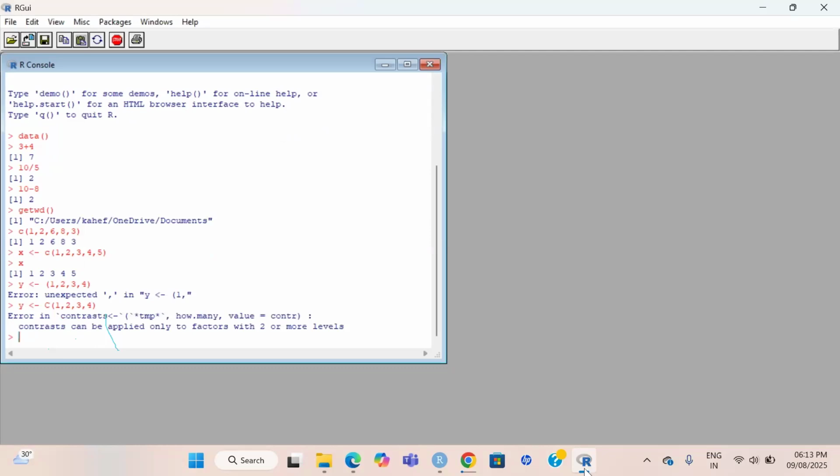So R is differentiating between small and capital C. Whatever is given, I think every single function is given in small letters, small alphabets. I think there is a very rare case, and that case is in packages only, where capital alphabets are used. But that is there, it's okay. We will see where it is used, and for basic it is not required.